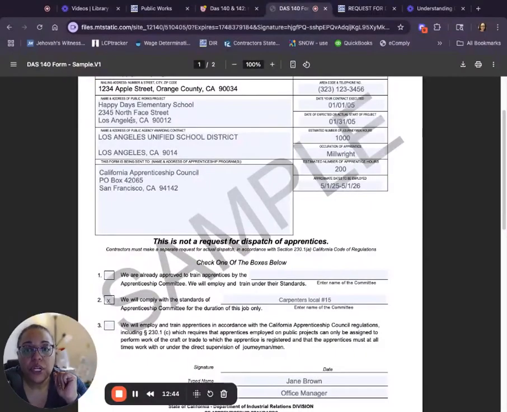So there will be an apprenticeship committee connected to Los Angeles and whatever county Los Angeles is in. Then you will find the carpenters, any apprenticeship committee, that's carpenters that does millwright work in this case, with Los Angeles County. And we'll go on the DIR and we're going to play through it and try to find it.